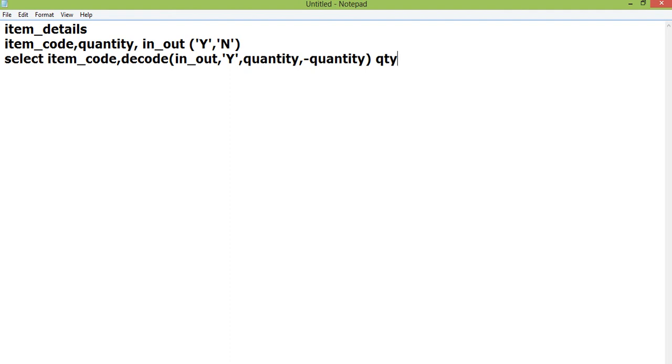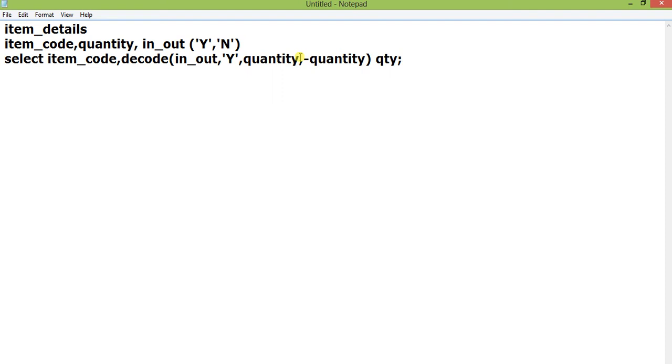Now if we run this SQL statement, we can see it will show the item and quantity: positive quantity if the material in out mode is y, and minus quantity if the in out is no.